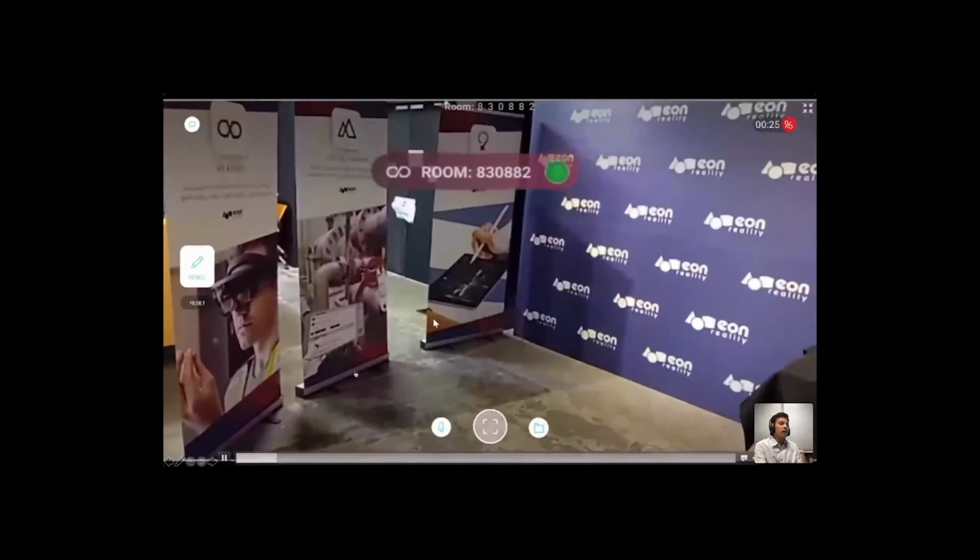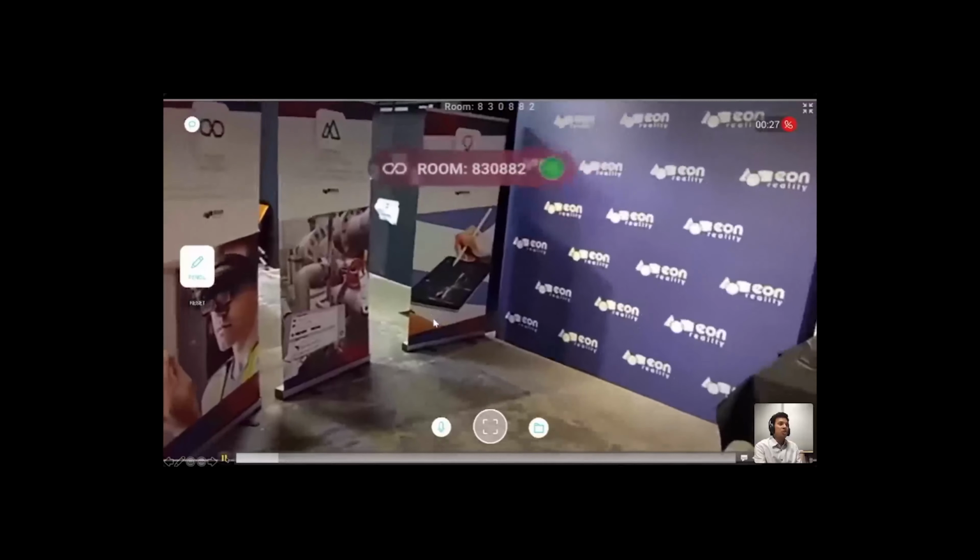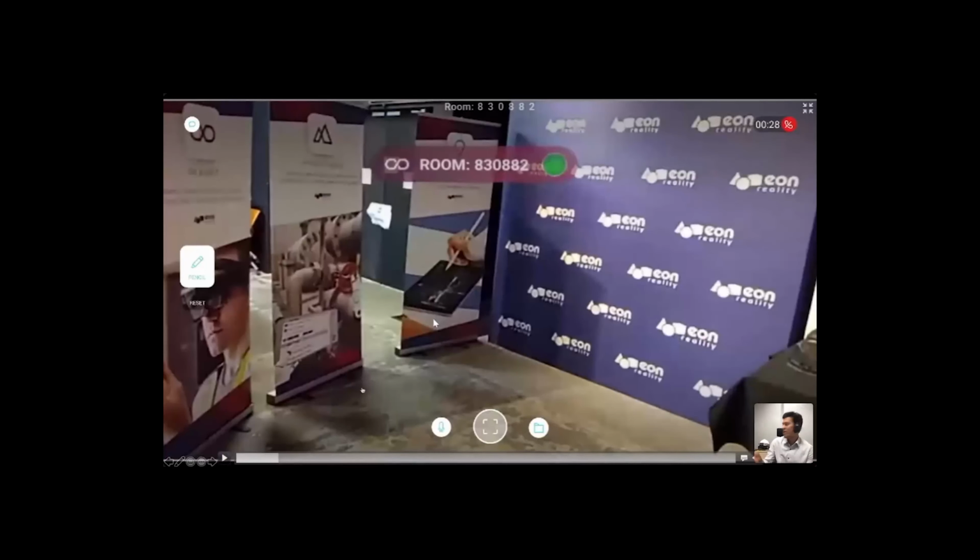For team members who are not sure what a HoloLens device is, it looks something like this. This is a helmet-mounted HoloLens device, and the device comes with a visor. You can wear it, and it comes with a see-through display that lets technicians see the real world and also overlay some digital information. And we will see what information you can see and how you can collaborate with this expert to get real-time assistance.